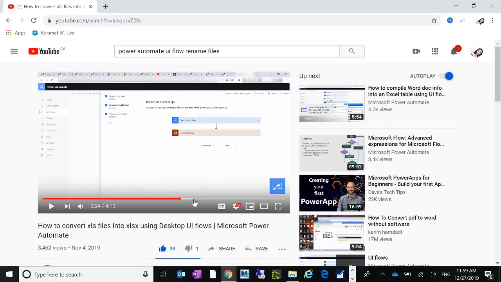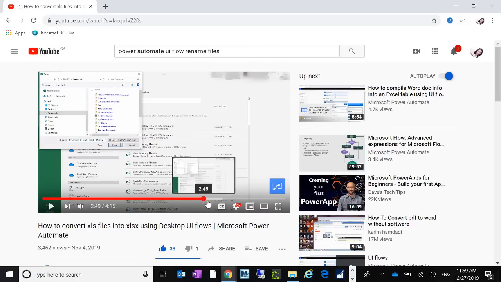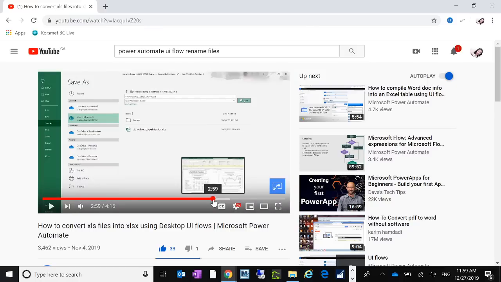Then you can loop through your SharePoint list and rename all the files in that list from the XLS to the xlsx extension. Okay, so that's what this is, but everything in this video was running smoothly, okay?